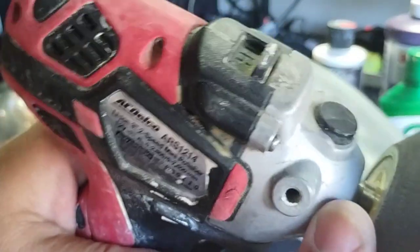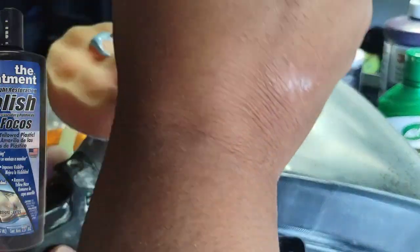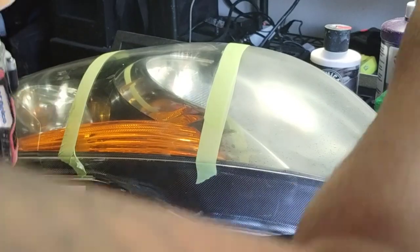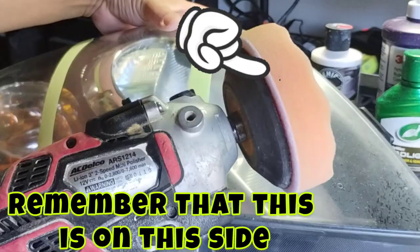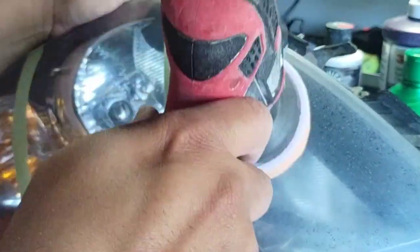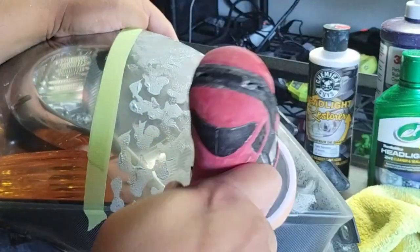And then the other one is from like a 2004 RAV4 or something, right? So these are really old lights, and I got them from a junkyard years ago. They've just been sitting in the garage collecting dust and heat and cold and all that. But this one here is an actual headlight, and one of the best bang for the bucks, okay?